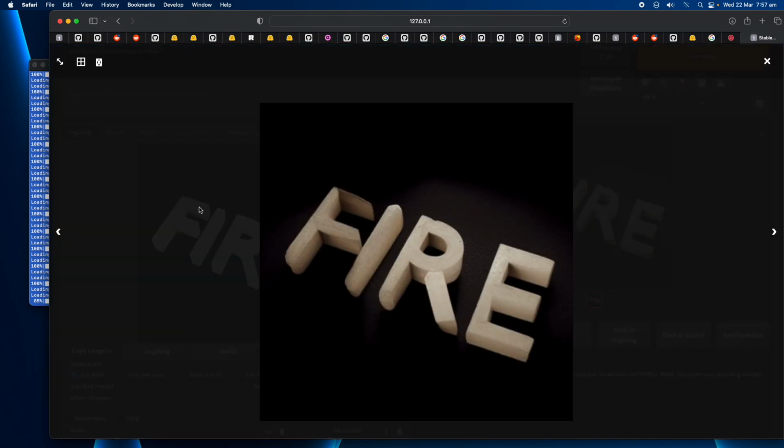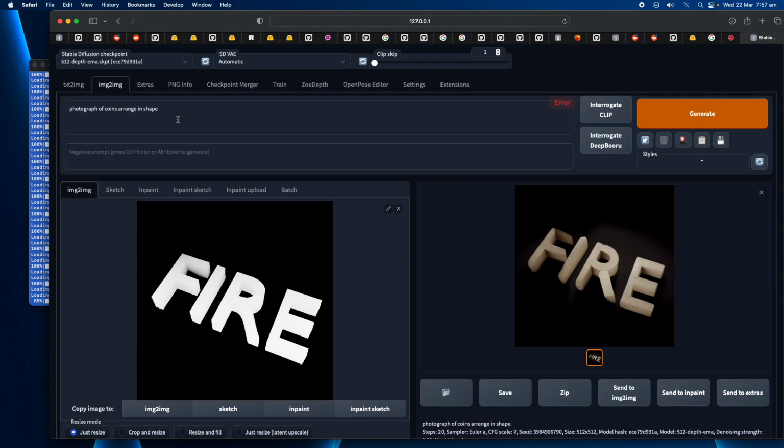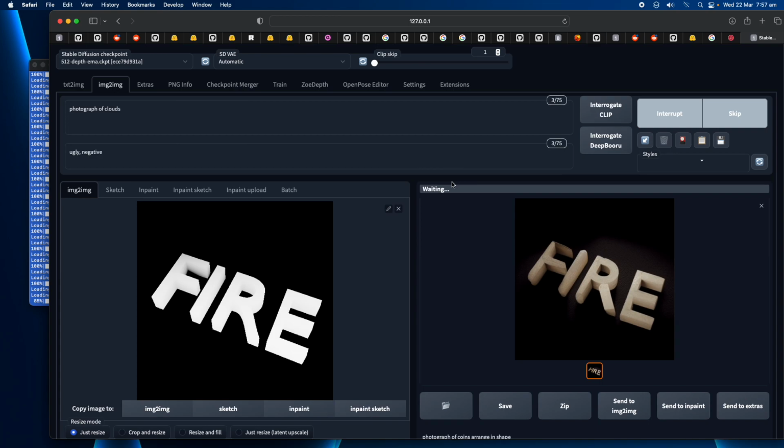Coins? Yes, that doesn't look like coins. Ugly. Negative. What is this? It says error. Photograph of clouds. Okay, generate.